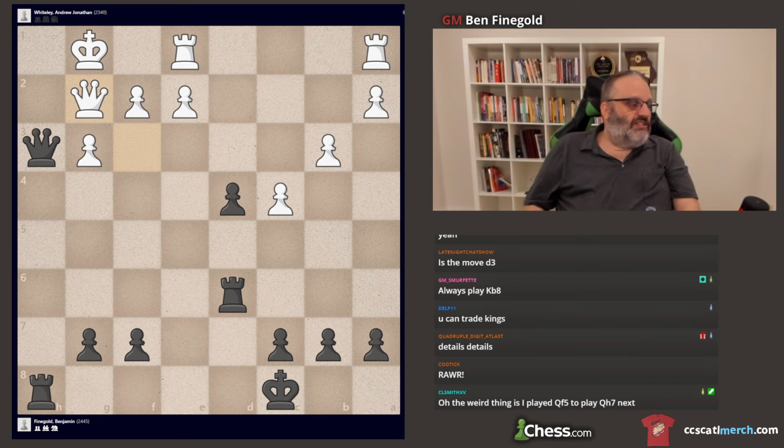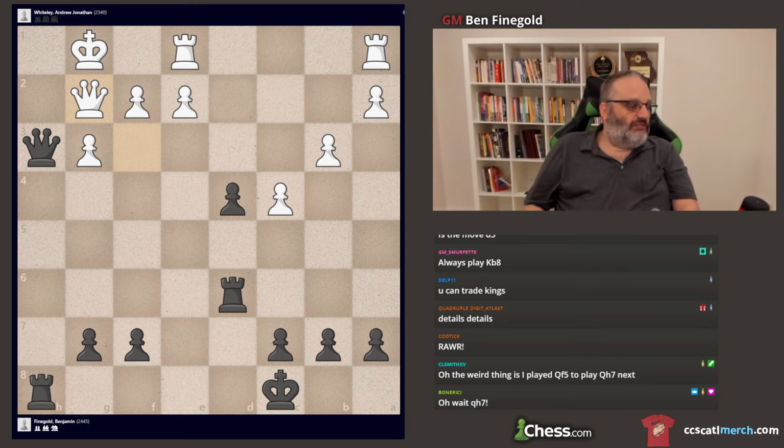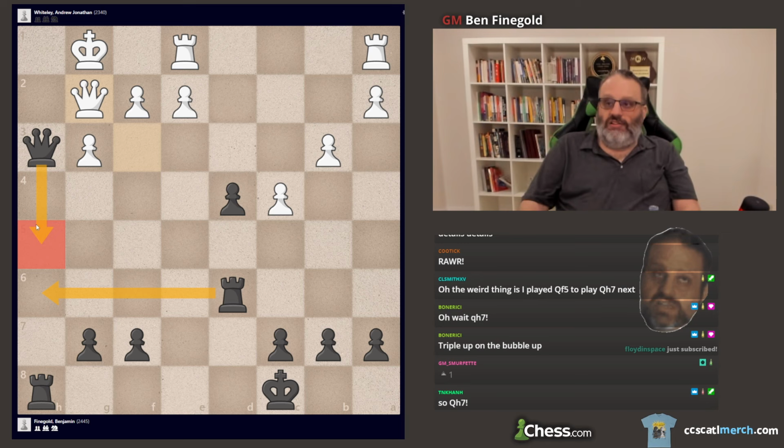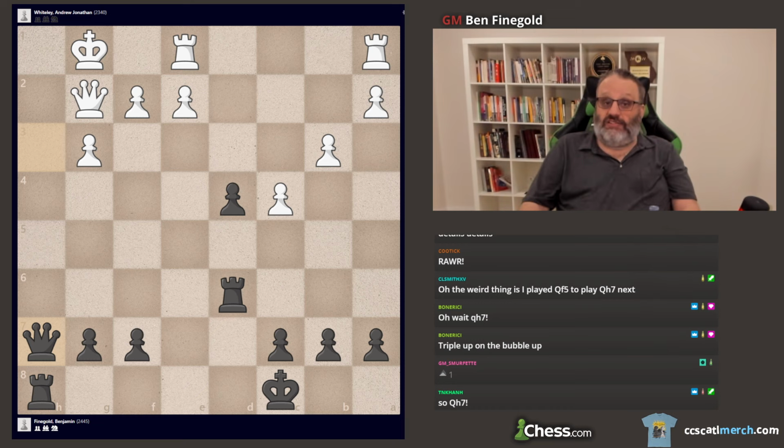Tonkon with the typo, making his answer look silly. Thanks, Smurfette. Right, so queen h7, then you play rook h6, and then it's over. If you had the queen on h5 and played rook h6, this isn't actually a threat. That just trades queens. But now, rook h1 is a serious threat.